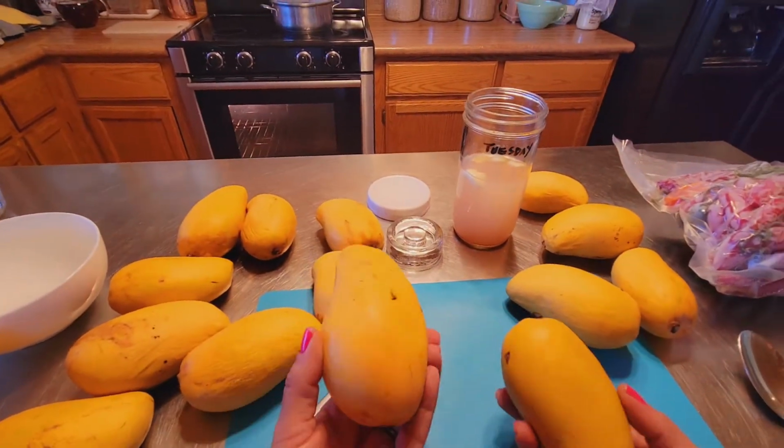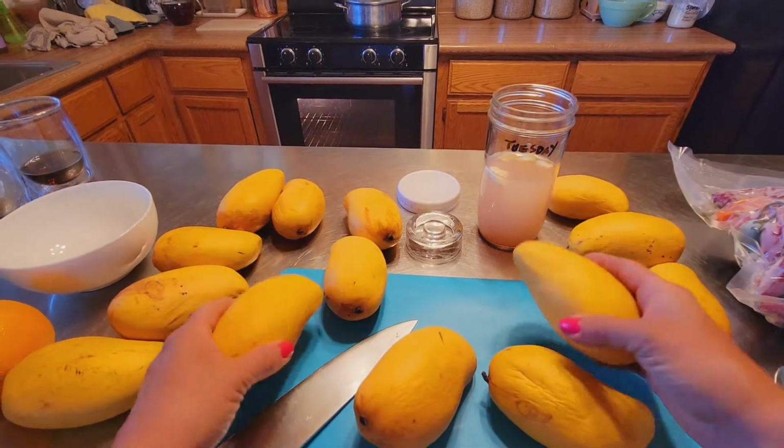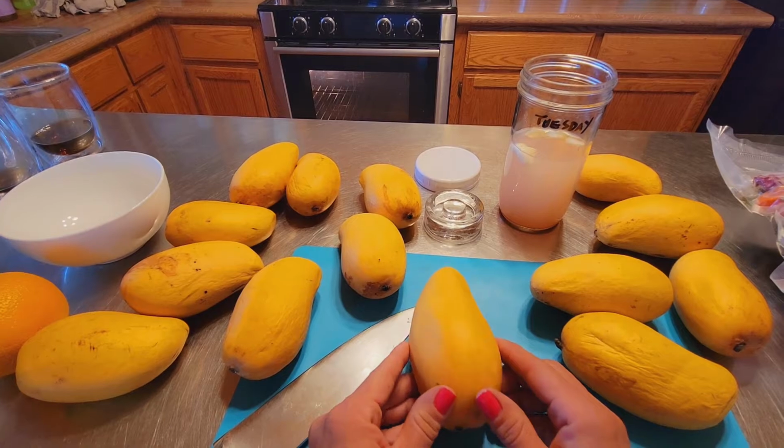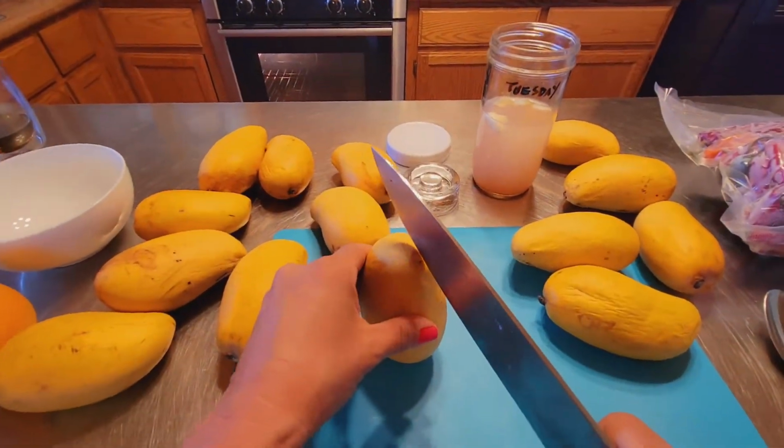Hey everybody, it's Julie Marie, and it is honey mango season. It's mango season in general, and you may be seeing these smaller mangoes in your grocery store. I want to show you how to cut a mango.